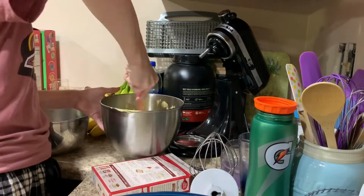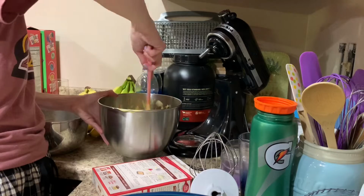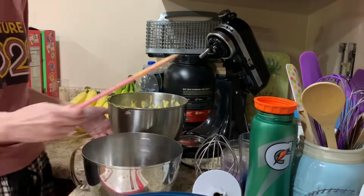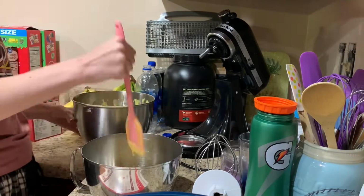I added a little bit less than half to another bowl because I'm doing 2 different colors of cake, and the pans I'm using, one of them is a little bit smaller than the other, so it worked out.